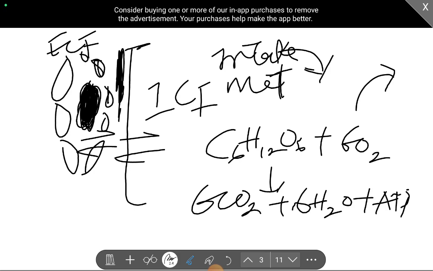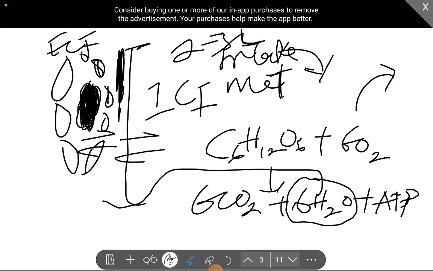Okay, plus ATP or energy. So this 6H2O, the water that is being produced from metabolism, also contributes to what? To the body water. It's just a way of the body also gaining water. So intake, and this intake is about 2 to 3 liter. While this water that is coming from metabolism is about 200 to 500 milliliter, 0.2 to 0.5 liter.